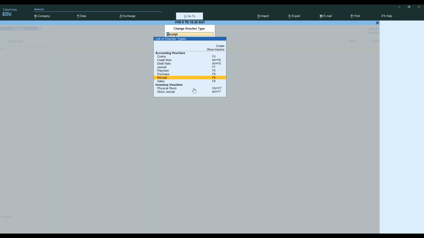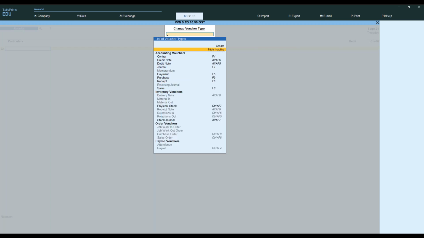If you want to see the vouchers which are inactive, meaning you have to activate them separately, for that here itself you have show inactive. When I click on this, it shows all the vouchers which can be used in Tally Prime, whichever we used in Tally ERP9, the same types of vouchers which can be used for different purposes. All the vouchers will be present over here.